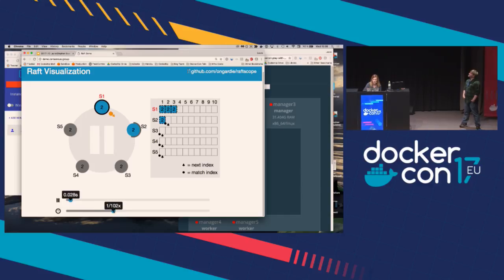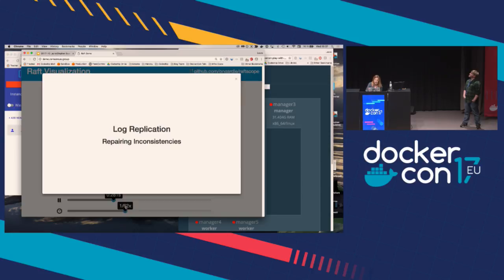We can see that S1, which is the leader because it's red, has gone out to S2 saying, hey, are you cool with this? And S2 is like, yeah, cool. It has it uncommitted in its own Raft log. It doesn't have quorum, so it can't actually commit these logs. Until now we have quorum. We can now start committing these to the Raft log one by one, because we have enough votes to say, yep, that action is permitted and it can take place.